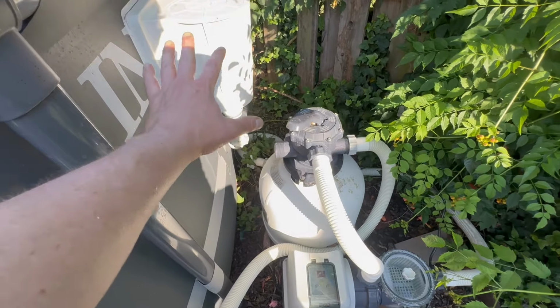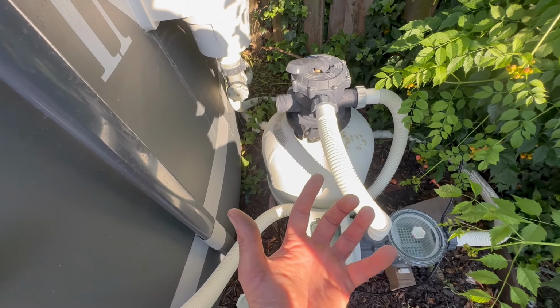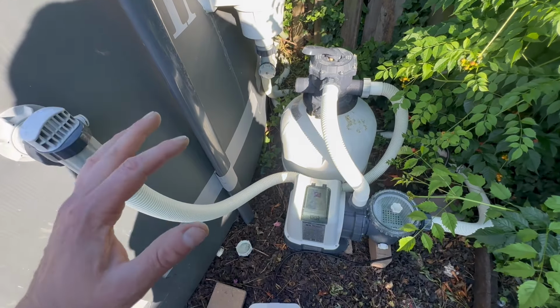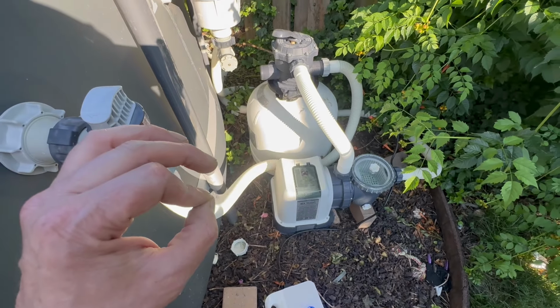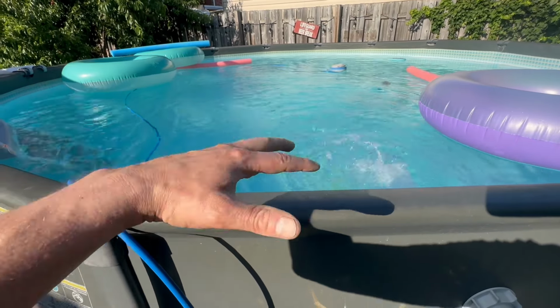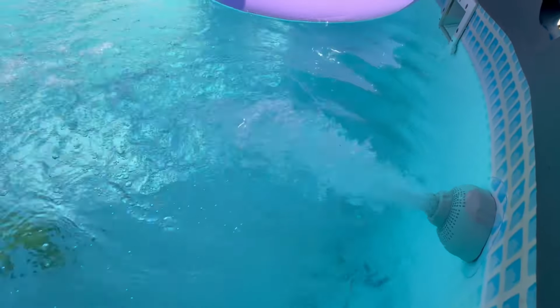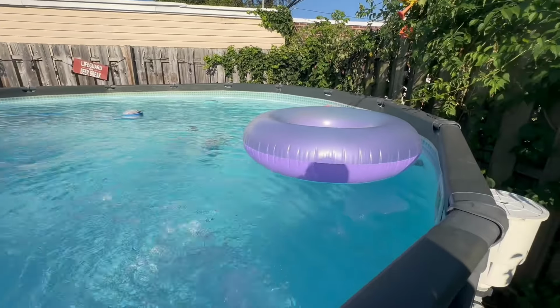As you guys know, your skimmer is only as good as the filter or pump that's pulling the water through it, right? This is the Intex 3,000 gallon per hour upgraded pool pump. I didn't go with the saltwater version, but this puppy is 3,000 gallons per hour. My pool is about 6,500 gallons, so in a little over 2 hours, all the water is roughly turned, and you can see the power this baby's putting out. It is awesome, right? It's putting out some real power. Everything in the pool is just constantly moving around. The more movement you get in the water, obviously, the better.